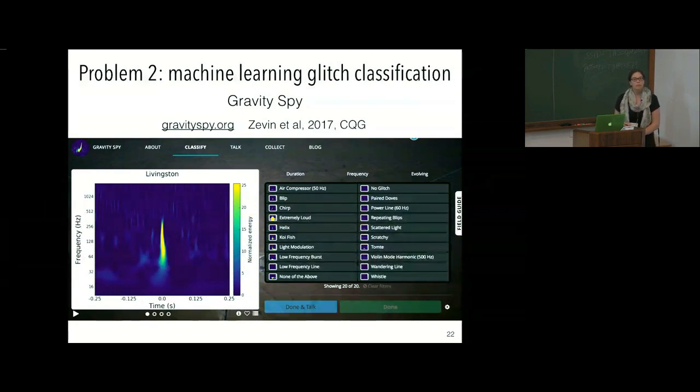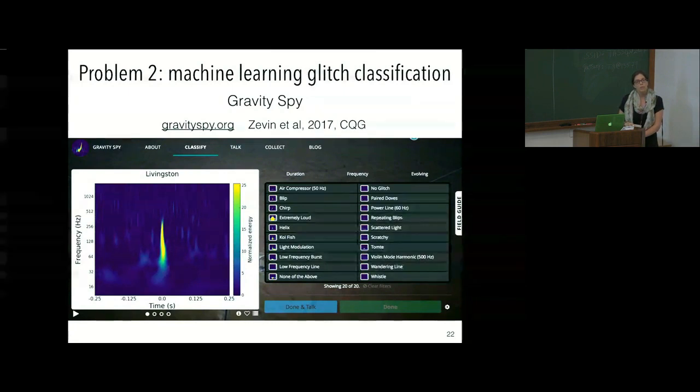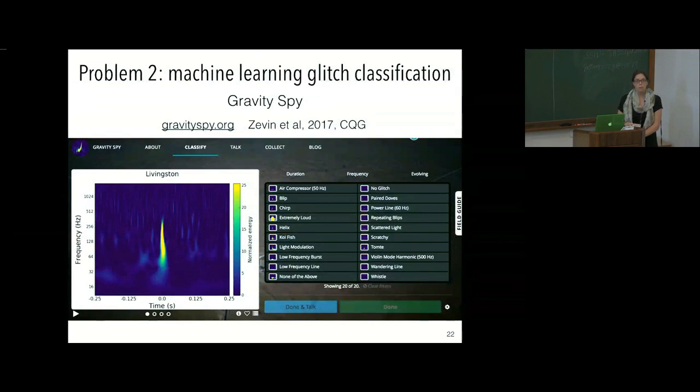I remember you mentioned about this auxiliary channel data, and as far as I remember, you mentioned that this has some multivariate time series aspect for multivariate time series. But I couldn't see, I just saw a single time series for auxiliary data. In reality, does it have some many, many, many time series for auxiliary? Right. So if you count each one of the, even just the physical environment sensors, that's something like 200 or so distinct independent time series. Is that what you're asking? So do they be almost the same? Like if there is signal, then all time series has some. Sometimes. So temperature trends tend to be the same depending on, so if they're in the same building, then they'll tend to be the same, but they might be independent from another building. So sometimes they behave similarly, but other times not.